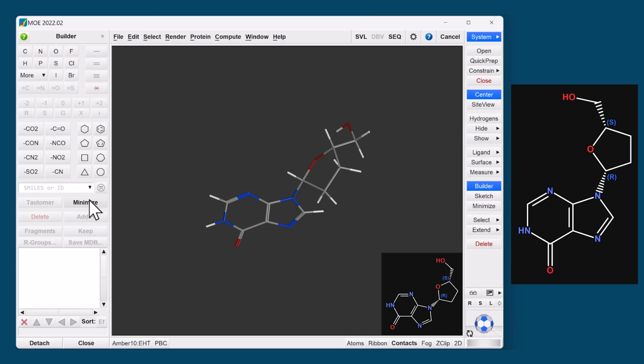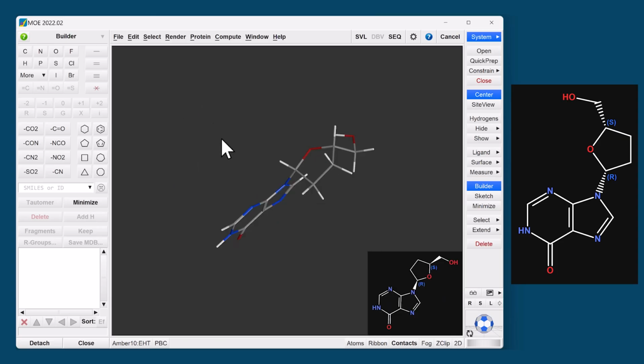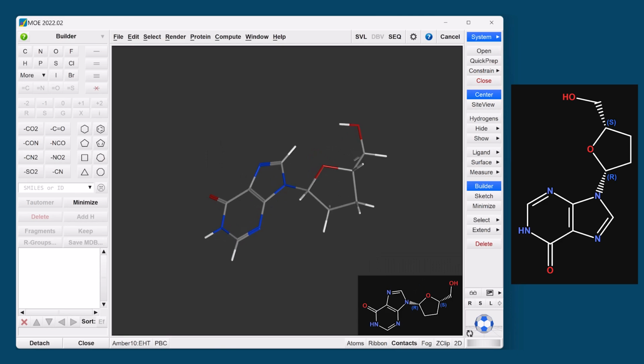I'll just complete the process by performing an energy minimization. And that brings us to the end of today's session, where we use the molecule builder to build and modify atoms, bonds, ring systems, and functional groups. We saw how to control dihedral angles, stereochemistry, and tautomeric states. Although not covered in today's session, the molecule builder can be used to explore possible substituents at 1 or 2 attachment points using the fragments database.